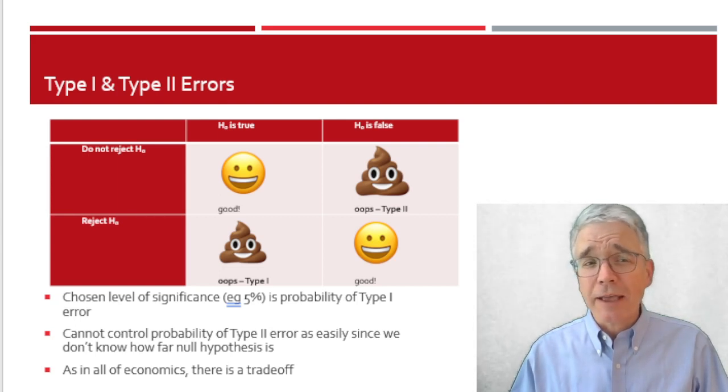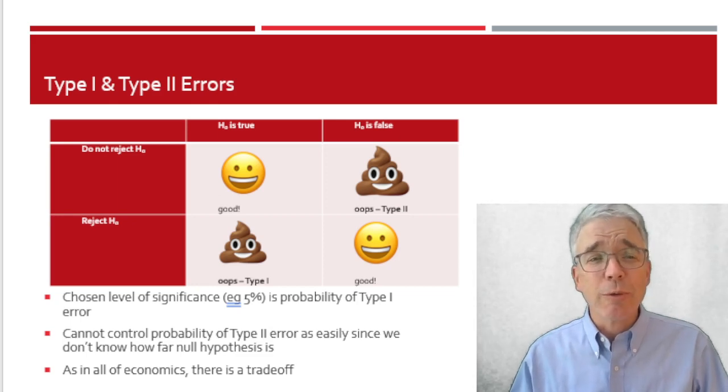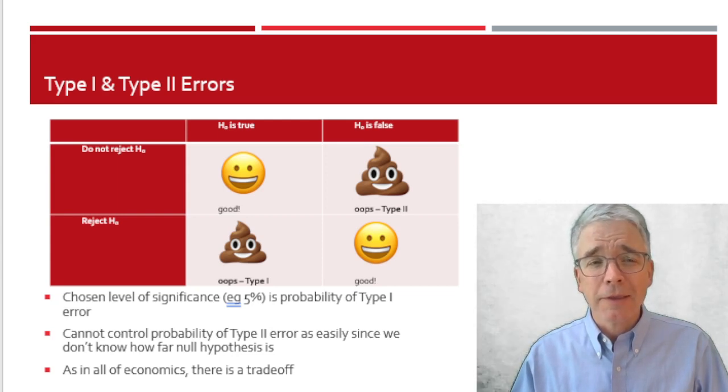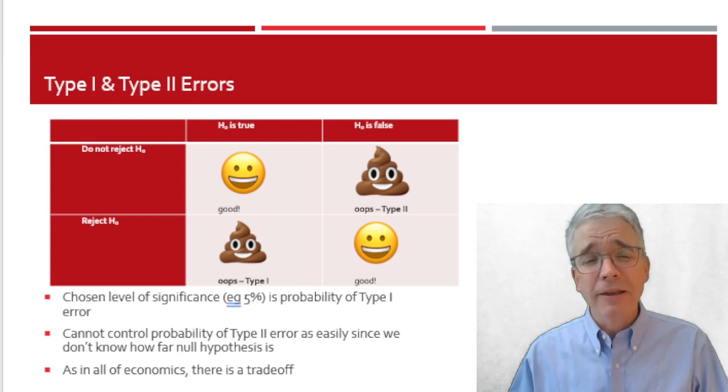But those off-diagonals, oh poop, we're screwed up. If the null hypothesis is true and we reject it accidentally, that's a type 1 error. In our dice example that we did in class, the null hypothesis is that the dice are completely fair. And rejecting it would be a case of, my fair dice just happened to roll more sixes than I might have expected. And I say, oh, these are unfair dice, even though the poor things actually didn't do anything wrong.